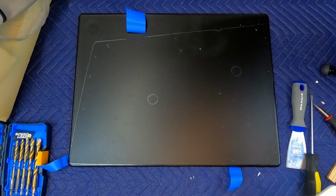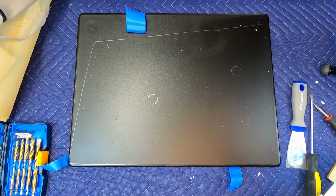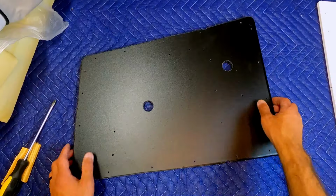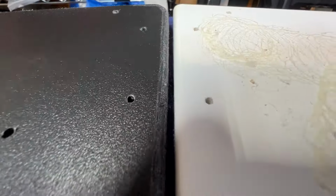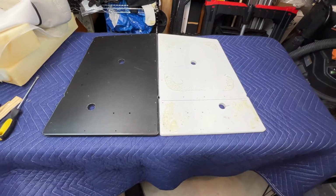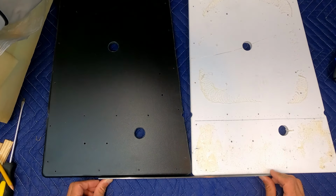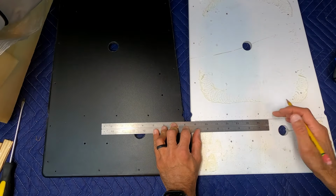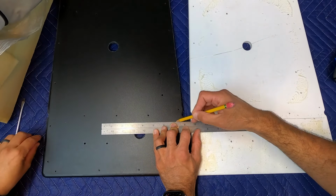Now we have our marked out piece of plastic ready for cutting. And through the magic of video editing, man, that was easy. Using a straight edge, you can line up the sides of the bases and then transfer over the line that we made over to the new piece.